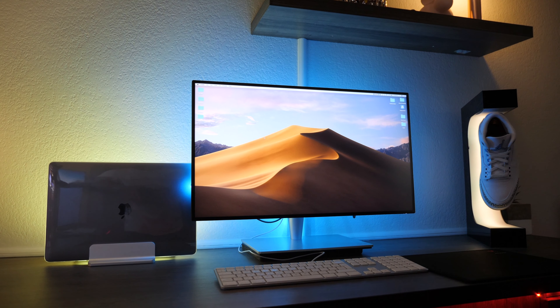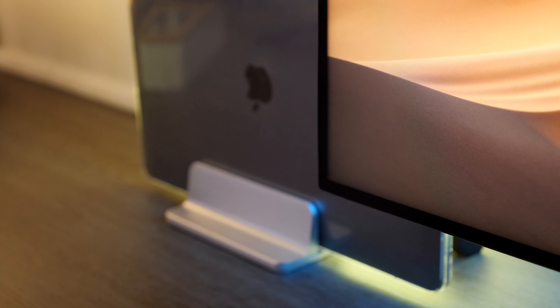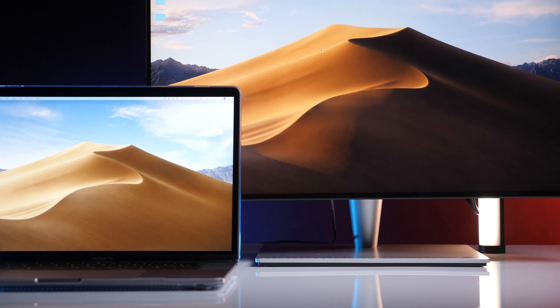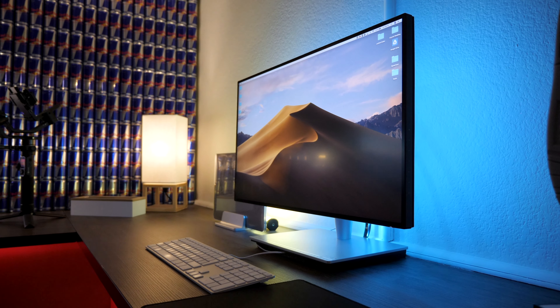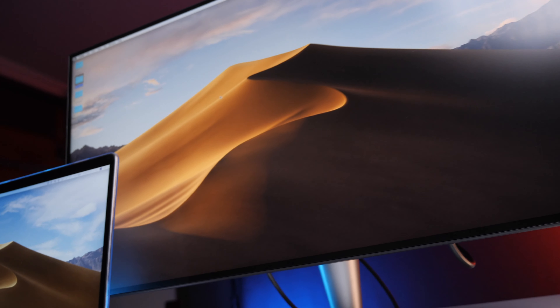It's an IPS display, which I absolutely love. Most of all, it's pretty much bezel-less with no branding on the bezels — something I absolutely hate. Normally you get a slight extra chin because the company wants to throw their branding on there. Asus ProArt didn't care, and that makes this thing an absolute pleasure to look at. The 178-degree viewing angle means you can view it from pretty much any side — up, down, left, or right. For creators using this in a studio with a camera connected as a viewing screen, you don't have to worry about people standing off to the side not getting correct color accuracy.